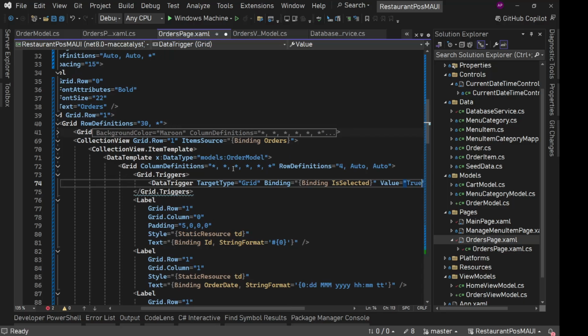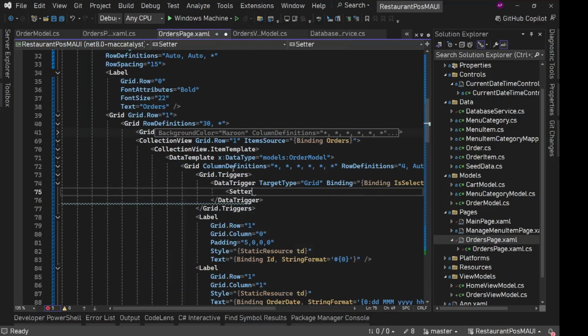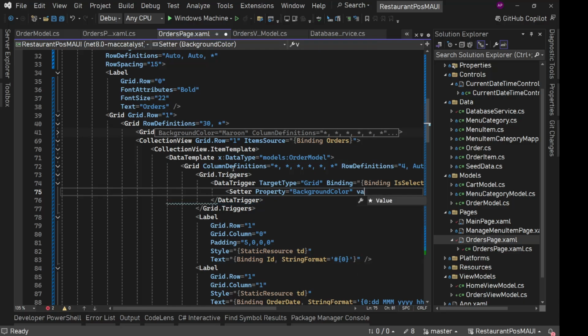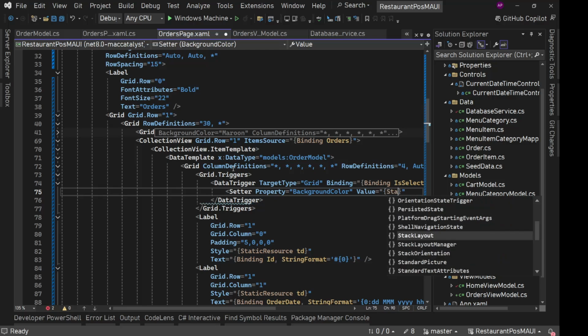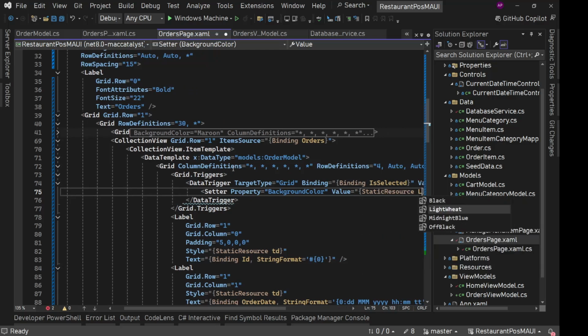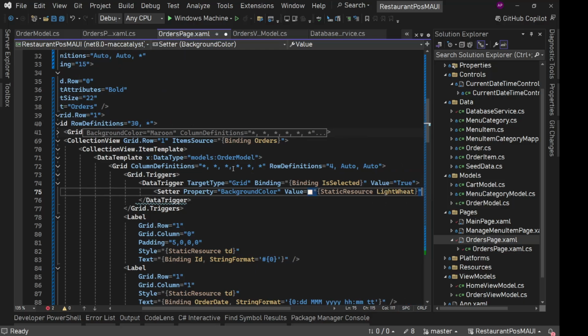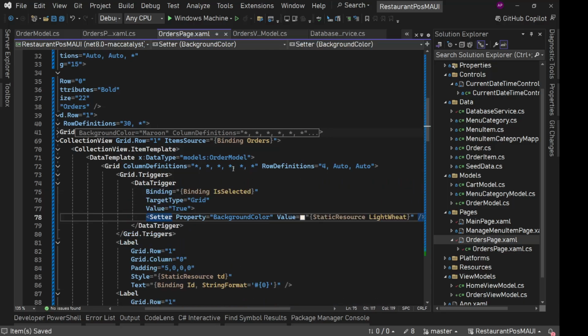If IsSelected is true, then we will have a Setter on the property Background. The value we will use, let's say, our light color, a StaticResource, this background color. Save everything. Now the design is ready.